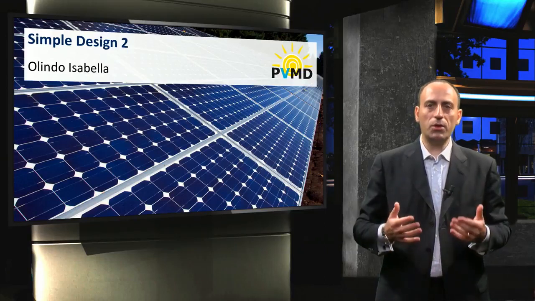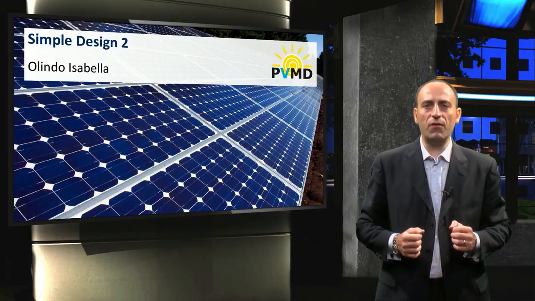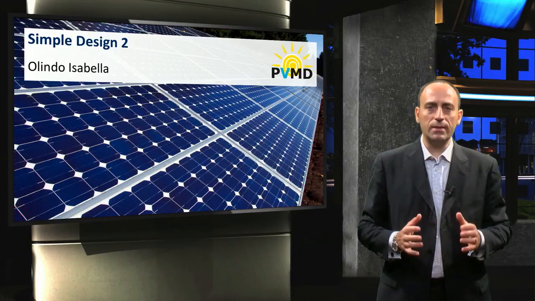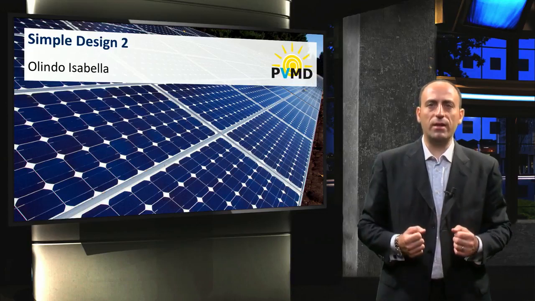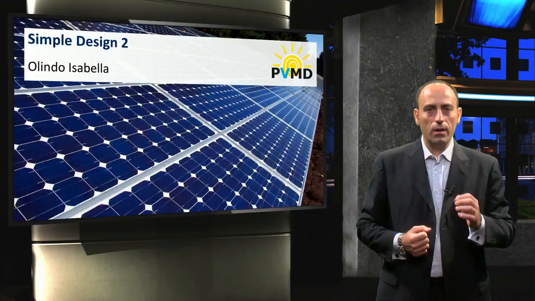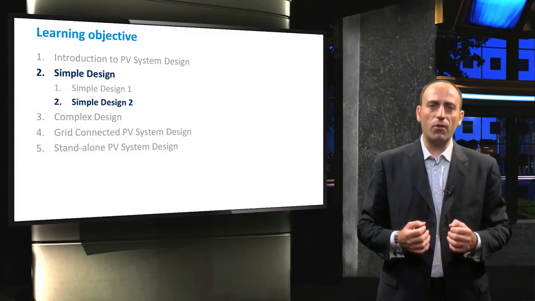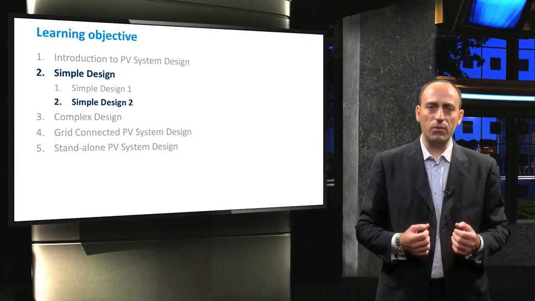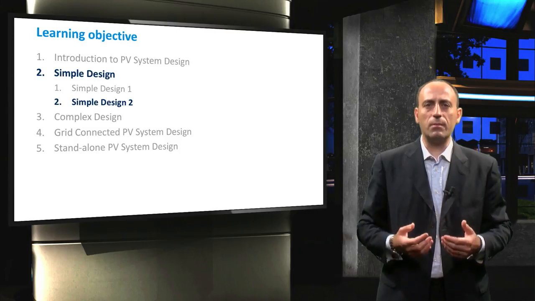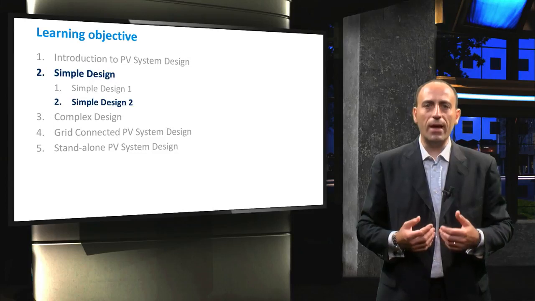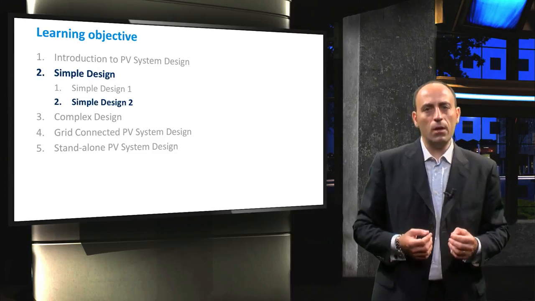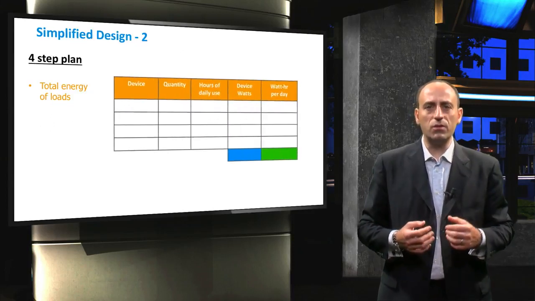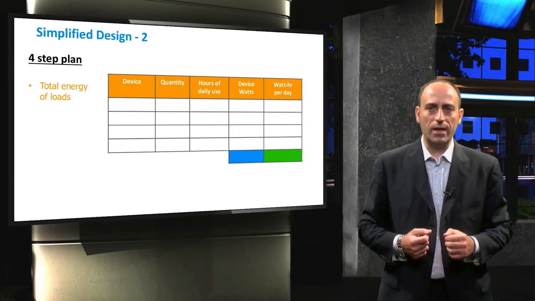In this video, we will continue our discussion of simplified PV system design. Let's now look at the second simplified design strategy. This design strategy is a bit more accurate and detailed than the previous, since it requires some additional details as input other than just the PV module type and the connected loads.